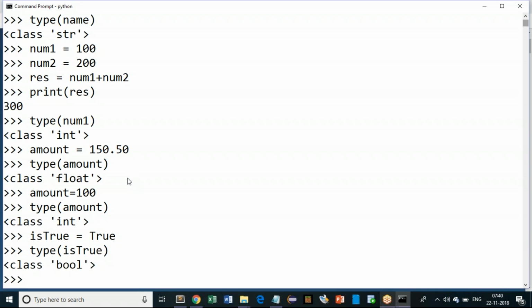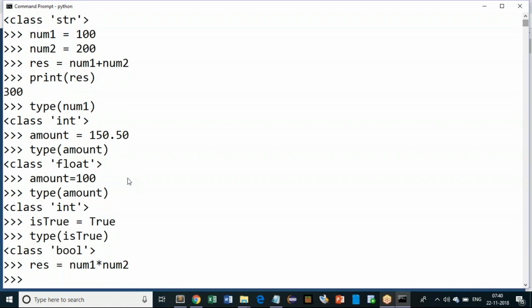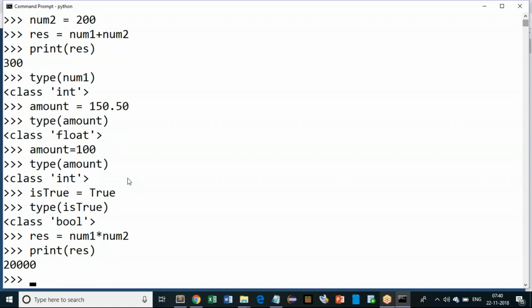Before getting into that, let us do some arithmetic operations using the number data types. For example, I can do the multiplication, division, and all those things. Say result is equal to num1 star num2. If you say print result, then you will get this.